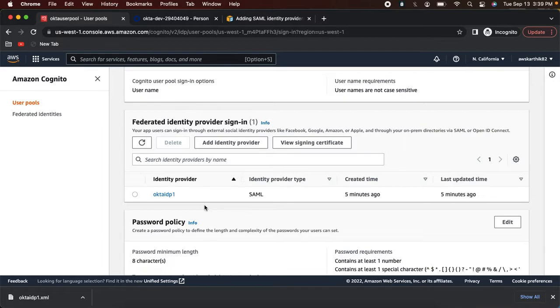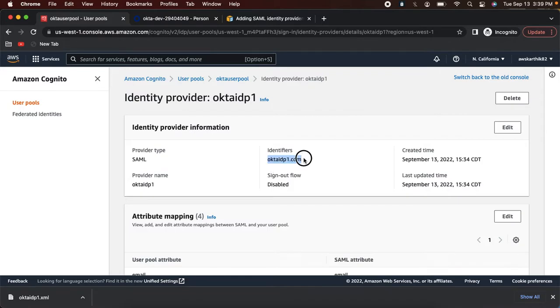I'm going to use the same Okta instance for configuring this SAML, but in reality, you can consider this like two different customers. Let's say you want to configure two different customers in your Cognito user pool, and both the customers have different domains. When I say domain, I mean email domains, like here I specified oktaidp1.com.